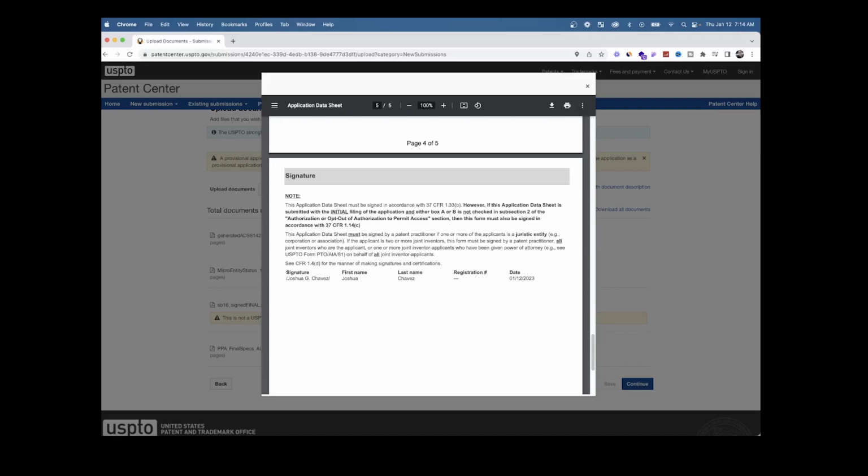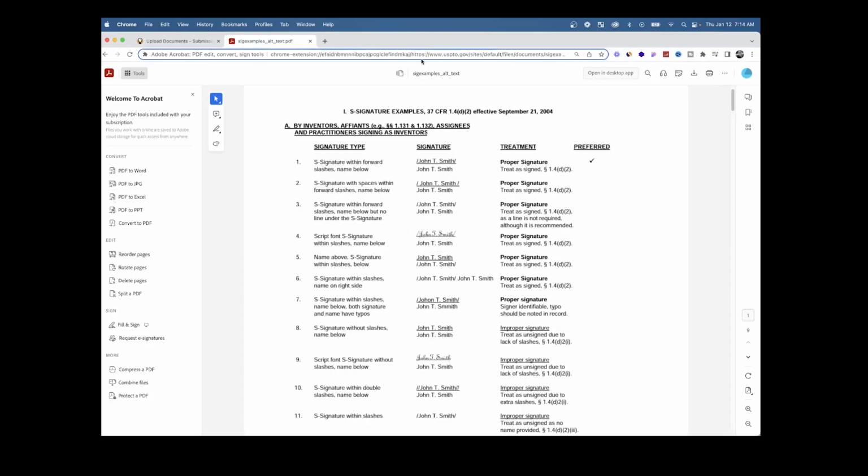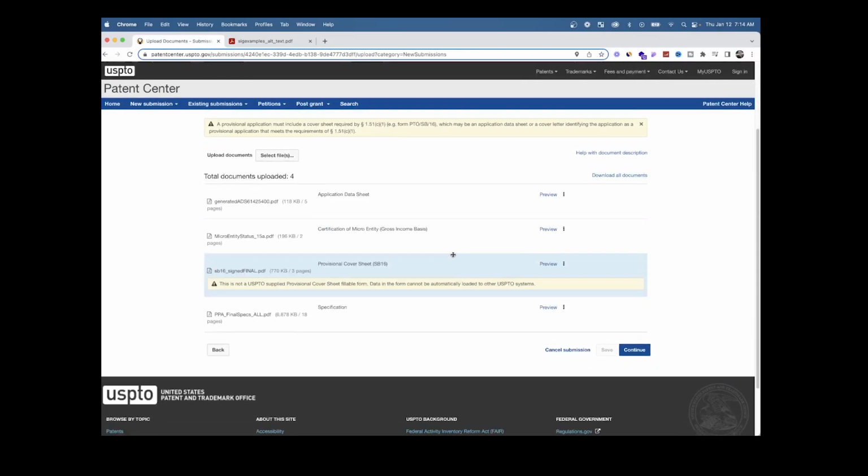And that's because of this doohickey right here, which, let's see if I can pull down here. Yeah, so I found this input sheet. This is what you need to do. Underline, forward slashes around it, then it recognizes that as a signature. God, that took me forever to figure out.